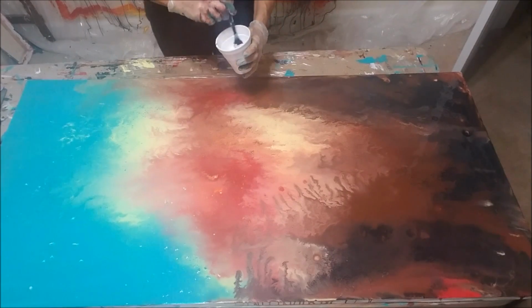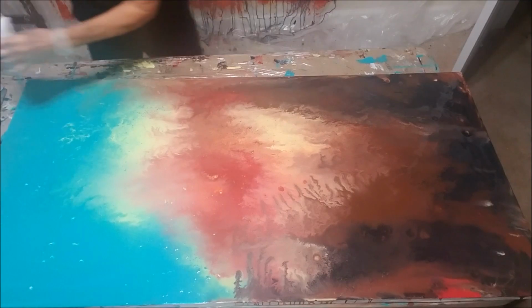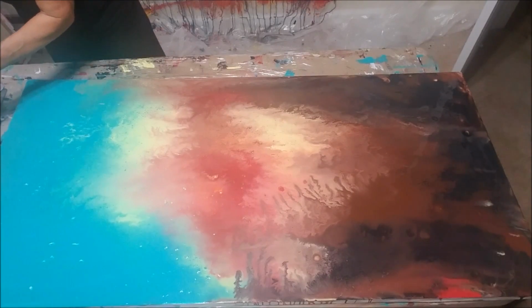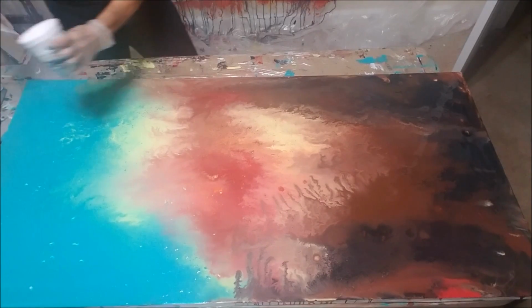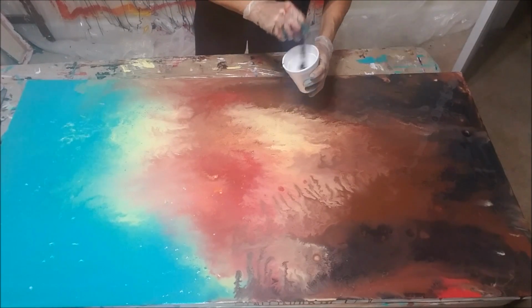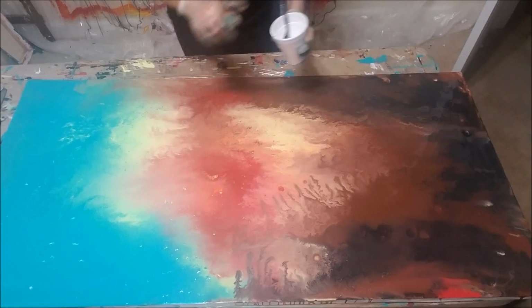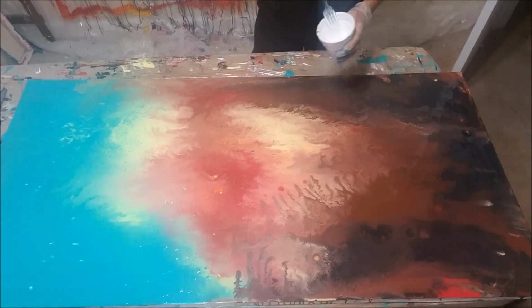There's a big clunk of something in there. Pulling it out. Okay. I want this pretty thin because I want it to move a little bit, because I'm not going to move it too much. I want it to run and move. And you'll see it's going to turn out quite a bit different.